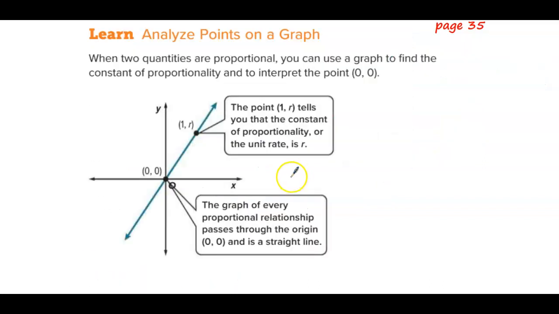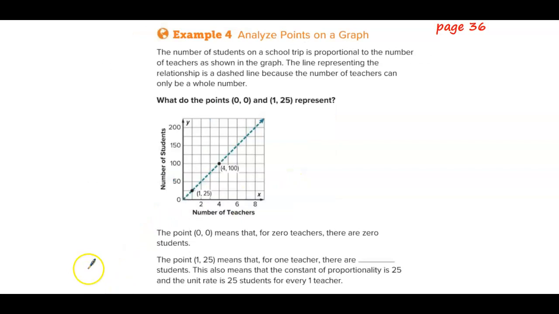All right, and the last little section here is they want you to be able to tell them what the points stand for. Okay, what is the point really about? So here we have a graph. We have a field trip. The school's going on a field trip, and this side represents the number of students going on the trip, and this side represents the number of teachers going on the trip. All right, so they're telling you the point (0, 0) is the point at which no students want to go on the trip, therefore there will be no teachers needed. Okay, so (0, 0) means no teachers, no students.